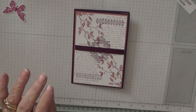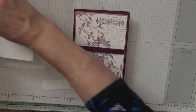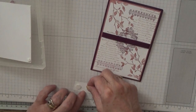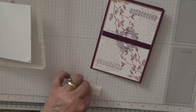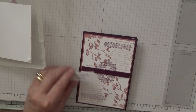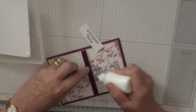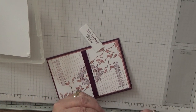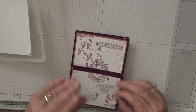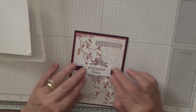Dimensionals. And your birthday wishes, just pop it. All I'm gonna do, so this stays flat, just gonna put some glue underneath it. It's one thing about Cosmic Shimmer, you can glue anything down with that. And this I should just place in the middle. Like that.